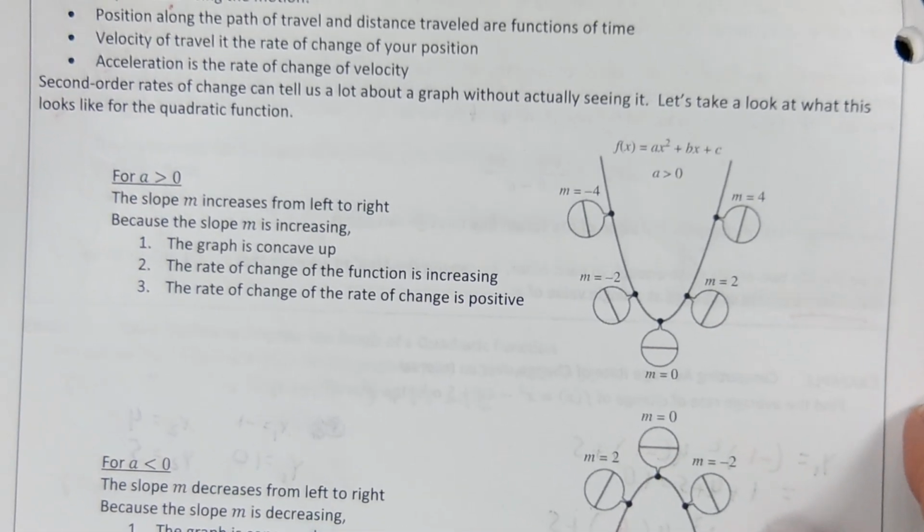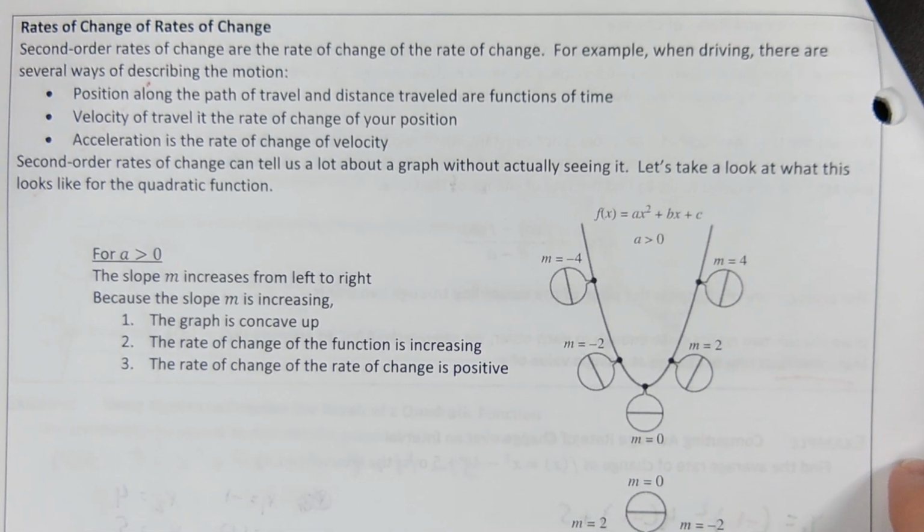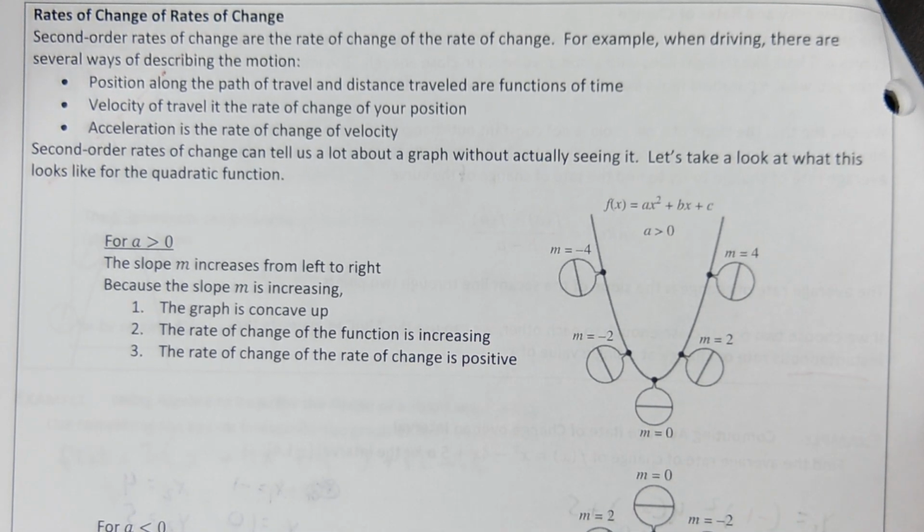So this next box, which is a very large box, has a lot of information going on. The good news about all of this information is it's going to come up again, and we'll actually take more formal notes on it. This box is being very specific about what's going on with quadratics, but we'll have even more notes on the material that extends it to all polynomials, not just quadratics. The title of this box is Rates of Change of Rates of Change. That's not a typo. It literally means how quickly your slope changes.